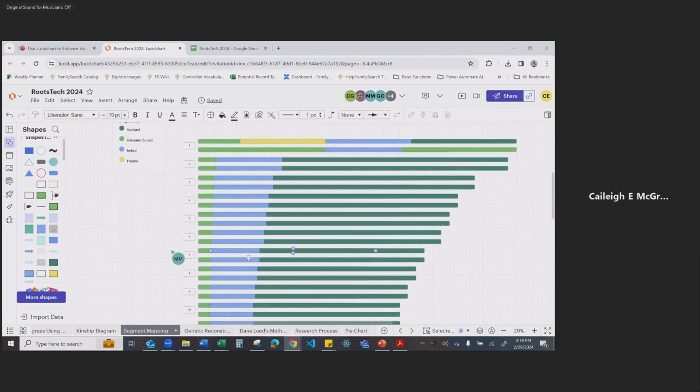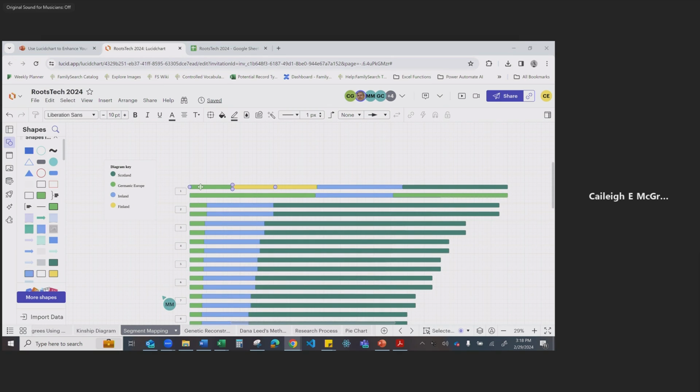And how you can edit this is you can take each little segment. So each segment is a different color. And as you can see, I clicked on this green one. If I wanted to make it smaller, I can just resize it, make it larger.